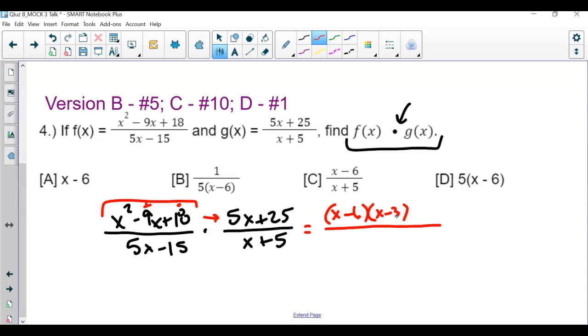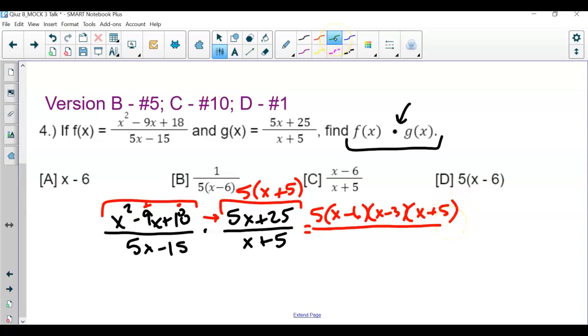Moving on, then the other numerator. So here, I'm now back to just two terms, 5x plus 25. It's not a difference of two perfect squares, so I'm going to take a look to see if there's a GCF, which in this case, you have a GCF of 5. So I'm going to take out 5 here, and you're left with, well, 5 divided by 5 is 1, so that's just x, plus 25 divided by 5, which is now 5. With a GCF, I personally like putting the GCF on the outside. You see I have that 5 value there, and then x plus 5.